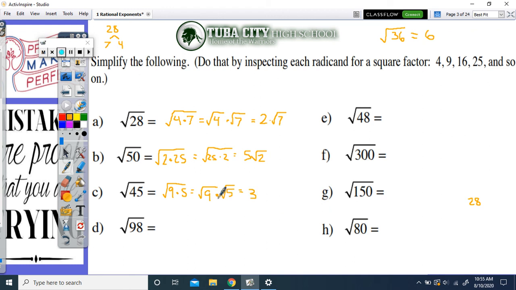Now, 3 times the square root of 5, and we don't really need that dot. Normally when you write this, you don't have the dot. You just put them together. Quick explanation for that: it's like if I were to multiply 9 times a, we would just write that algebraically as 9a. So same thing: 3 times the square root of 5. We say the word times, but we don't need to write out the dot.